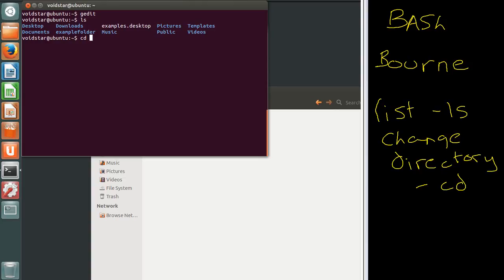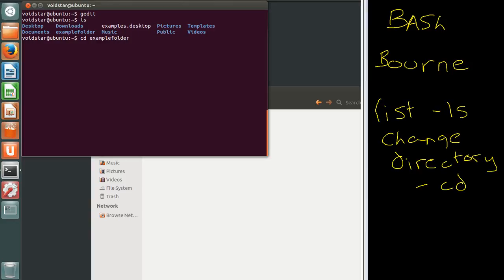But we can't just tell our terminal, hey, change directory please, because it might not know where we're trying to change our directory to. So we have to hit space, as I did, and then type the name of the directory that we want to change into, in this case, example folder.